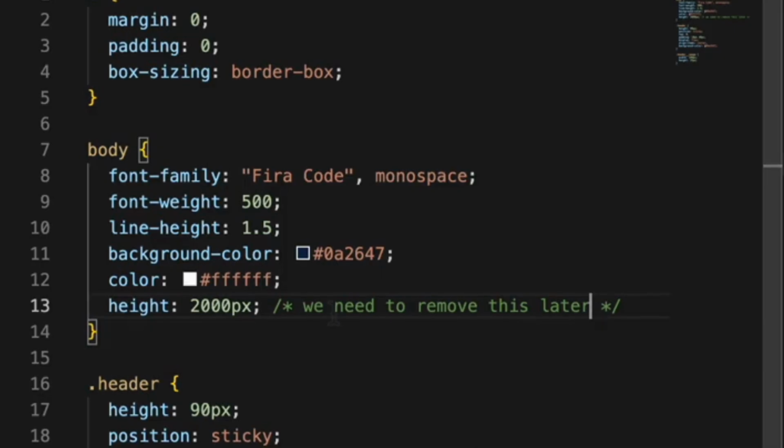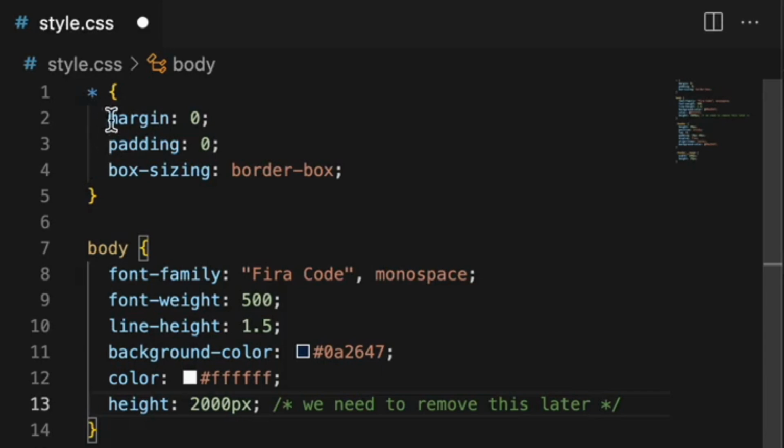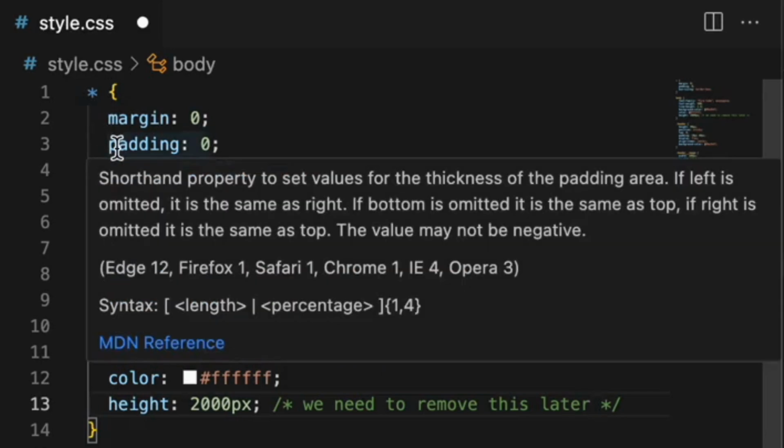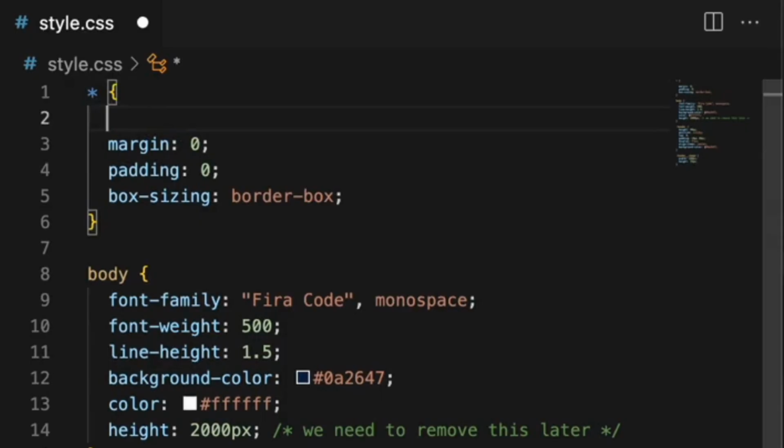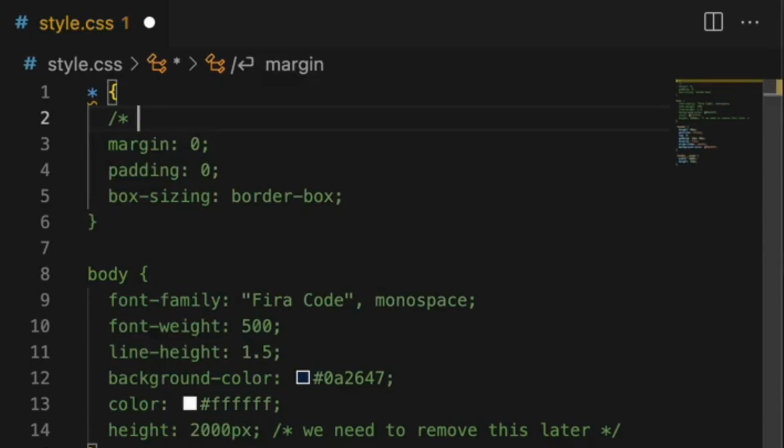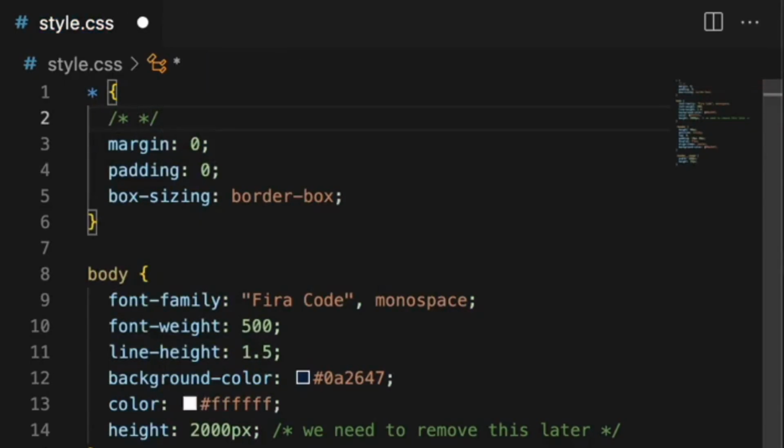So what do you think about adding a comment to the section where we reset all element styles? This time we will add a comment on a new line right after the asterisk and curly bracket. Put your cursor there, add the symbols at the beginning and end of the comment, and inside write this message: resetting the default styles.